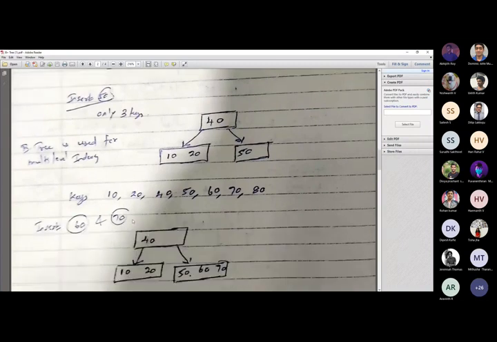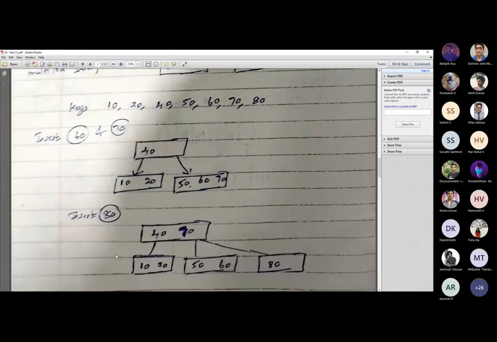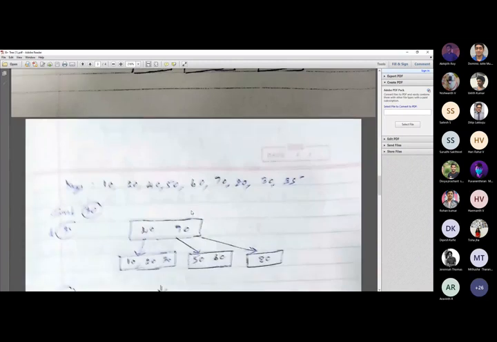Again, we'll keep on inserting keys into the B tree. 60, 70, so these can be fitted in the right hand side of the root node. What happens when you insert 80 into the right hand side? At most you can have only 3 key values. So again, you are going to split the right hand side, and one key value has to go up. So you have 50, 60, 70, 80. You split the right hand side, and 70 will go up. I hope you are able to follow this B tree. You could have studied it already.